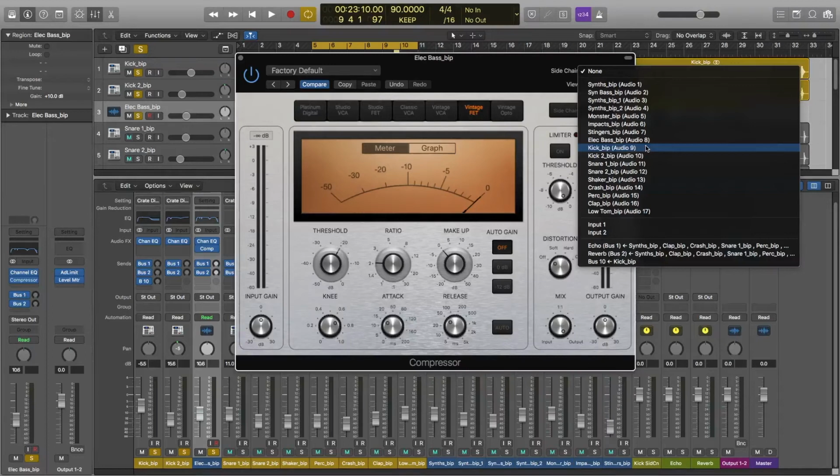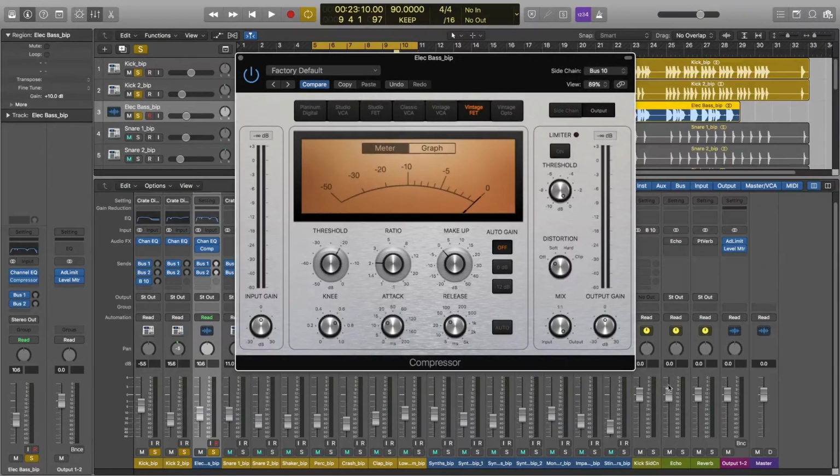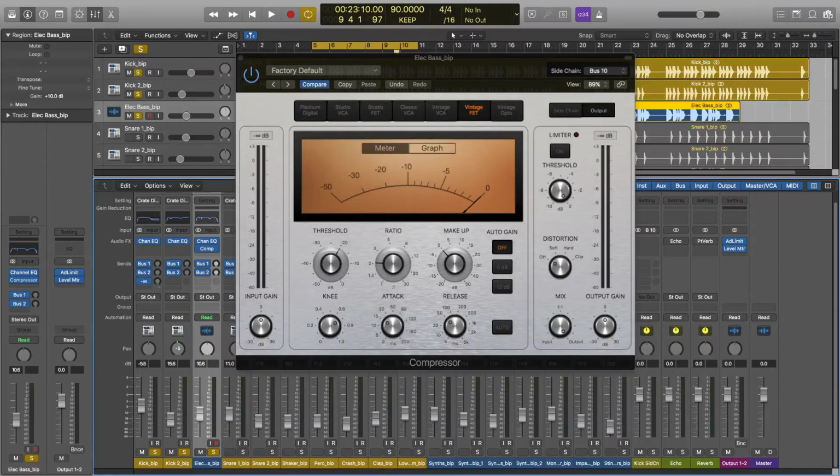If you want though, you can also select your kick from here, which is that guy, and it's gonna be the same thing. The only difference with adding this bus is that now I have more fine-tuning control, and I have a visual aid as to where my side chaining is without having to go into the compressor. What you want to make sure of is that you have some output. Right now there's nothing, and you want to make sure that you're actually doing something with that aux channel. So I'm just gonna make this 0.